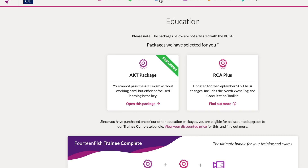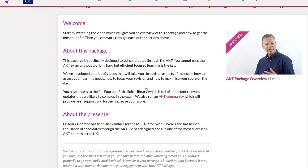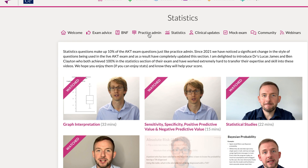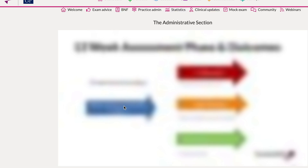Leading up to the exam, I had a little bit of a panic about whether I was covering enough, and I found I was using slightly different resources to other trainees. So I did sign up to the 14FISH ePortfolio Software Education strand, which is built into the 14FISH platform. I know that some deaneries pay for their trainees to access the AKT package; unfortunately my deanery didn't, so I paid around £99 for it, but I believe you can claim it back from your study leave budget. There were useful videos on admin, statistics, and clinical topics, and the platform also encouraged you to summarize the BNF — I went through key chapters looking at indications for common drugs and common side effects.